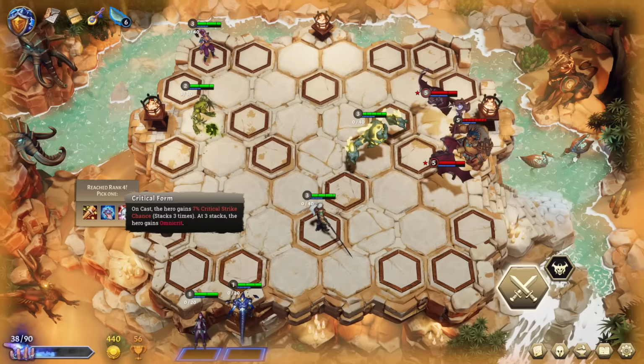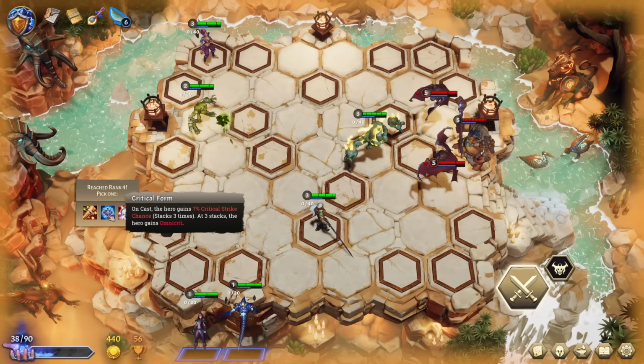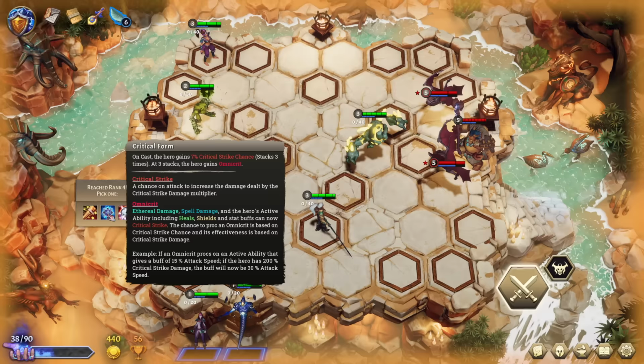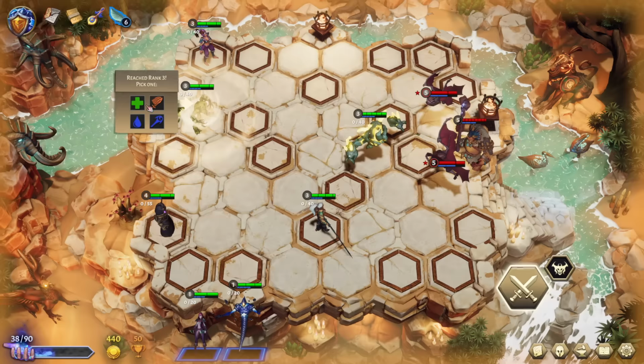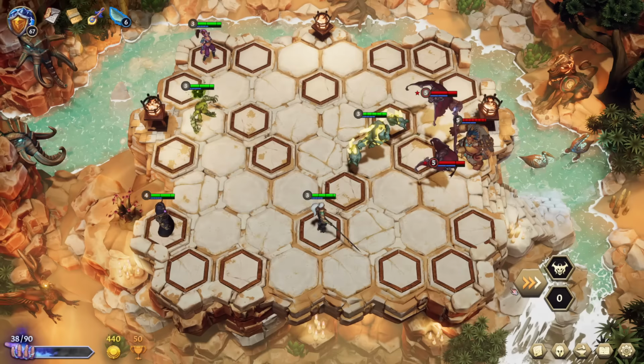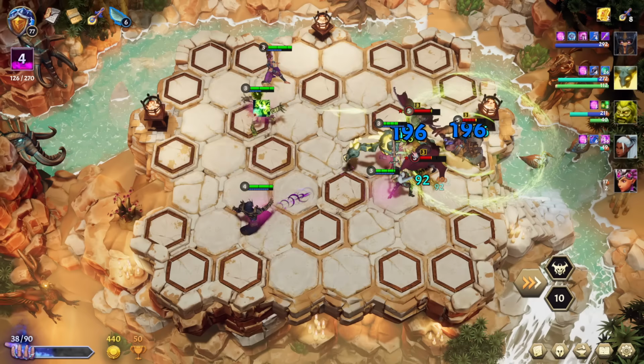On cast, gain 7% critical strike chance, stacking 3 times. On 3 stacks, you gain Omnicrit, which is the ability for everything to now crit. Sure. We have 6. We can get somebody up from 30. Fine. You need more spell power, more healing power that way. With 67, we're definitely not near the cap of that. Okay. Good.